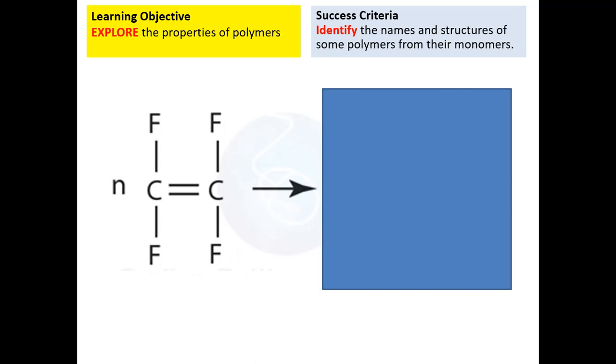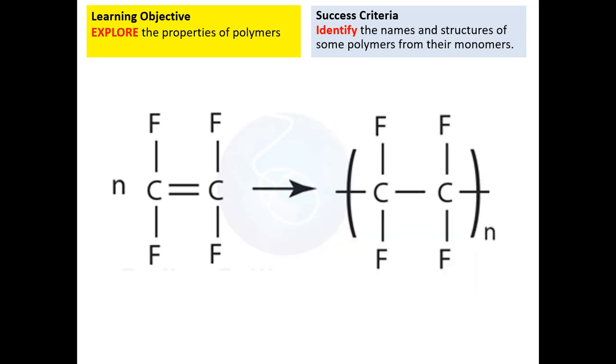Okay, so the next one then, we've got what's called tetrafluoroethene. So basically tetra meaning 4, fluoro meaning fluorine, ethene meaning 2 carbon atoms. So everything then is the same on the carbon atoms, so it makes it quite easy. Just don't forget your brackets, get rid of your double bond. Each carbon atom has 2 fluorines coming from it and N at the bottom.